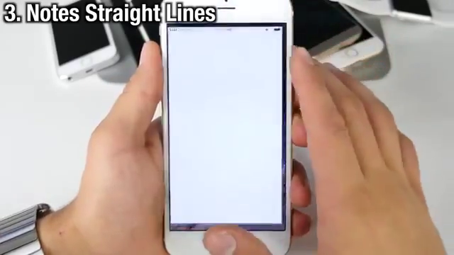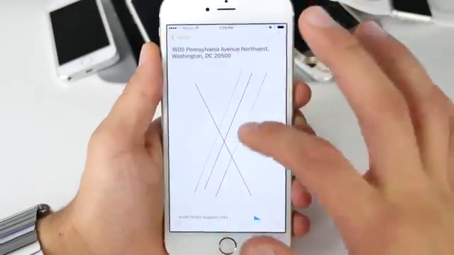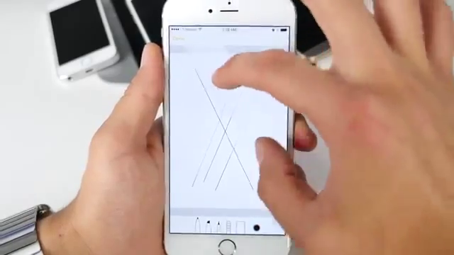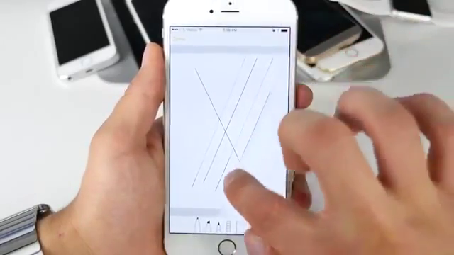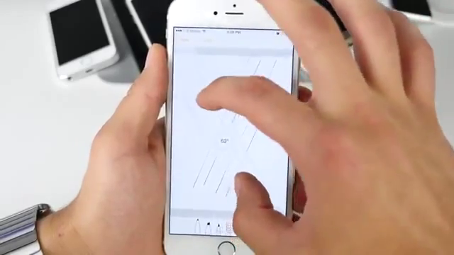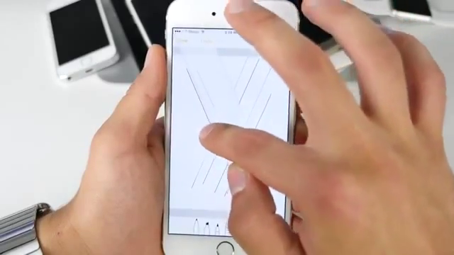Inside of the Notes application, Apple has made a ton of under the cover updates as well. So first off, these straight lines, how can you achieve them? Well, first off, there's this new ruler option right here. When you enable it, you can drag it anywhere you like, and now when you draw, you have a straight line. So that's just one of the features. Now you can adjust the thickness of the line by drawing either faster or slower. It'll be a more fuller, darker color.